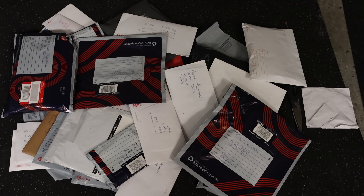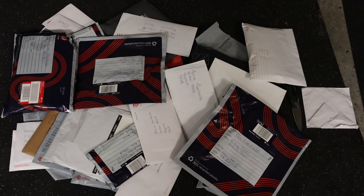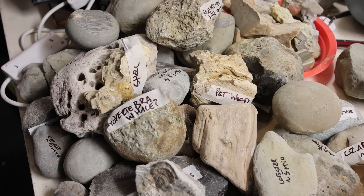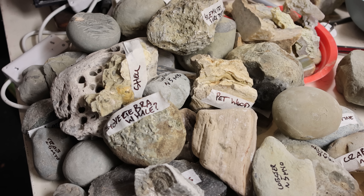Thanks everyone who turned through the post bags for me to send the fossils away. I've got like 50 and this is the second lot — I've already done 20. A lot more people are interested in New Zealand fossils than I thought. I'm going to sort these out hopefully today and then put them in the post on Monday, so it should get to you next week. Here are some of the fossils I've got ready to send — I've been labeling them so at least you know what you're getting. There's petrified wood, some vertebra, lots of crabs, crayfish, some agates. There's lots in there.